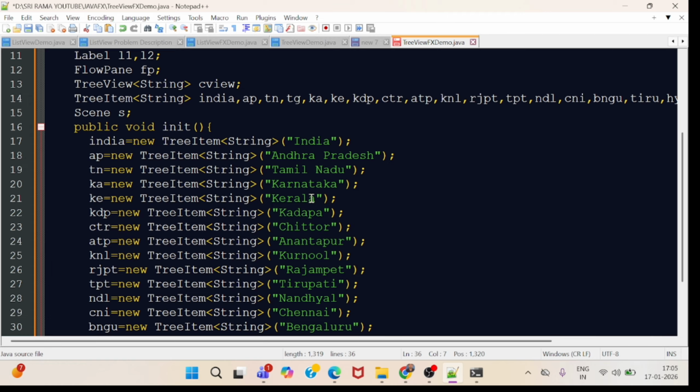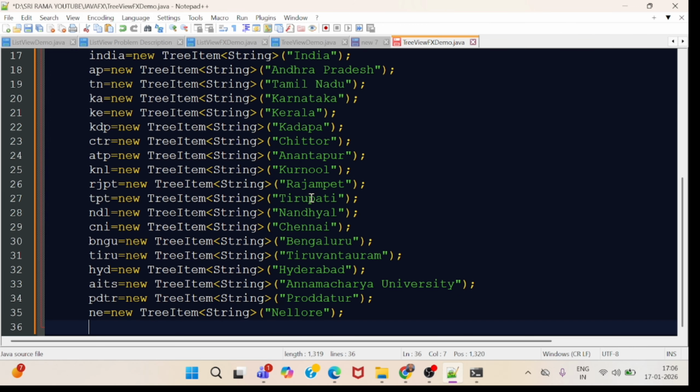So these are added to the India tree item as children. First, get the India observable list by calling India.getChildren, which will give the observable list of the India tree item.